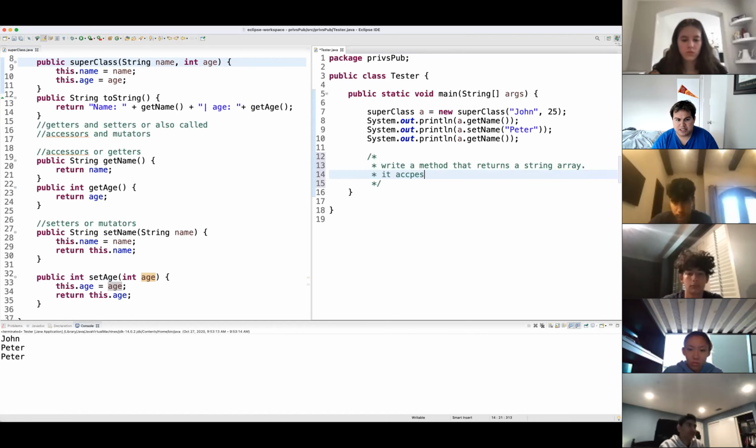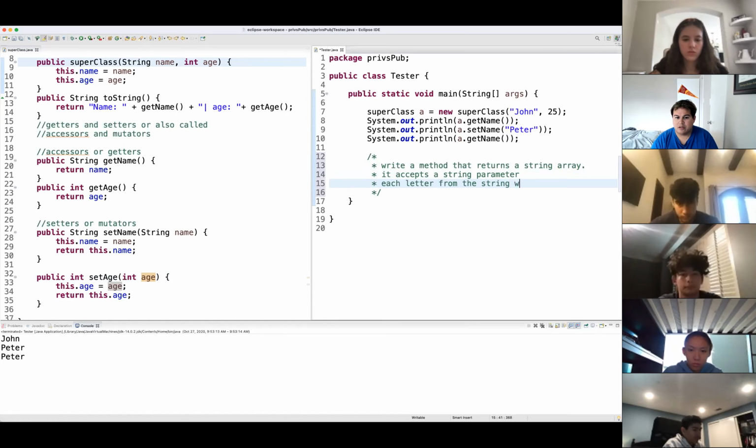It accepts a string parameter. Each letter from the string will be stored in an array index.